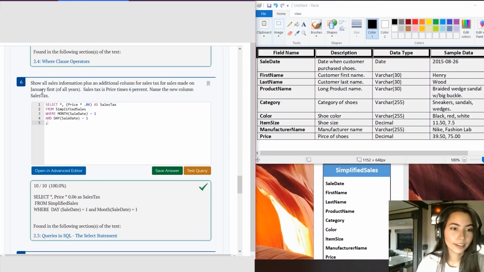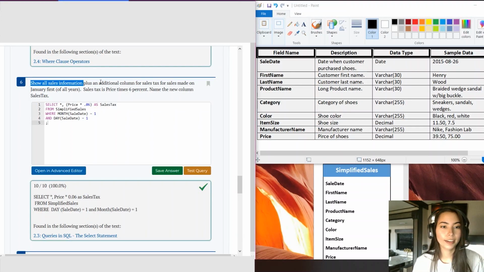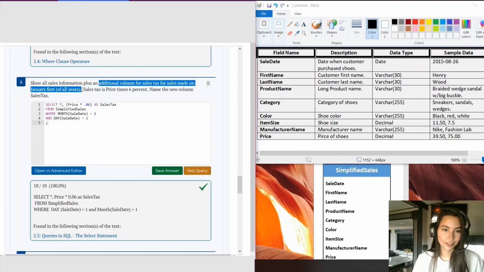So SELECT asterisk, I put because it said show all sales information. And then it said, in addition, I want a column for sales tax for sales made on January 1st of all years. So we added a new column right here.